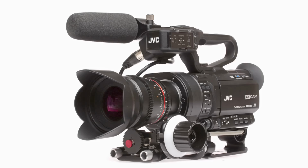I was deeply impressed. I didn't think any of them would do very well at this, but the JVC actually really blew me away. And it's a surprise because all the reviews I've read of it said that it does not have good dynamic range. I can't imagine what they were thinking, but maybe the log software that recently came out for that camera made all the difference.